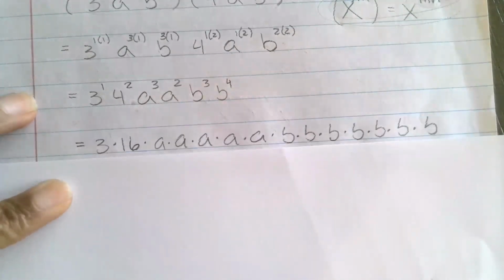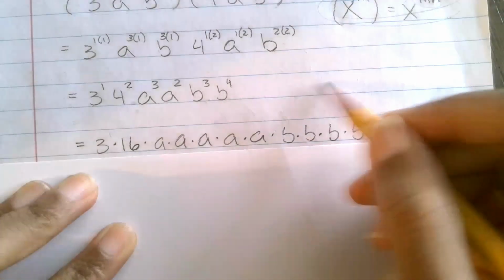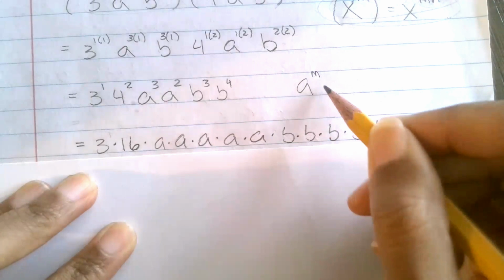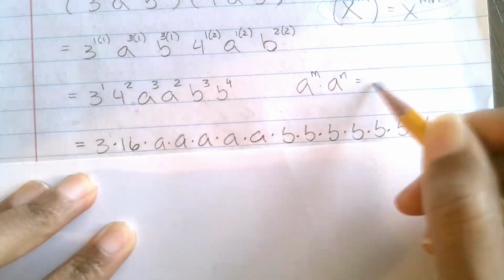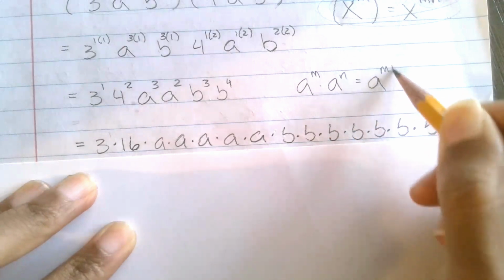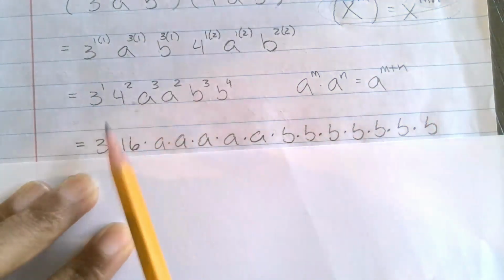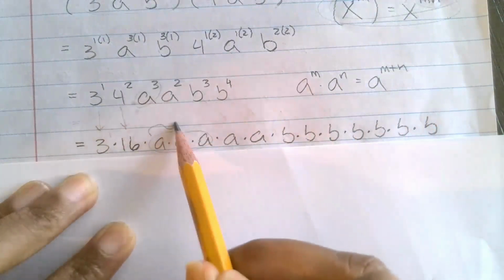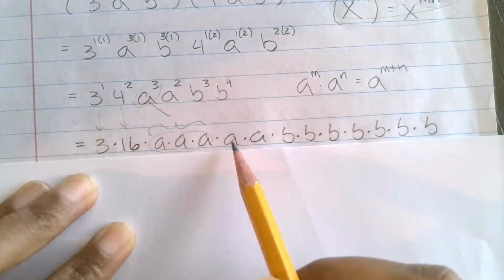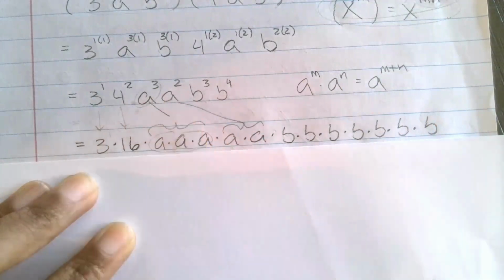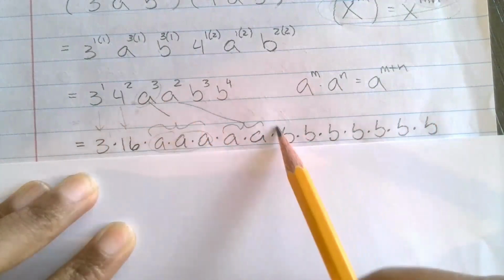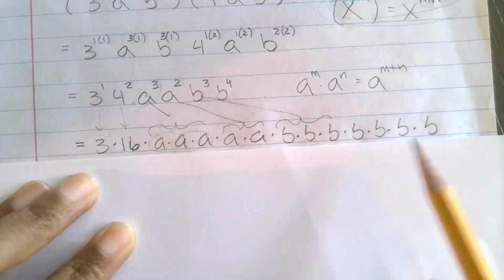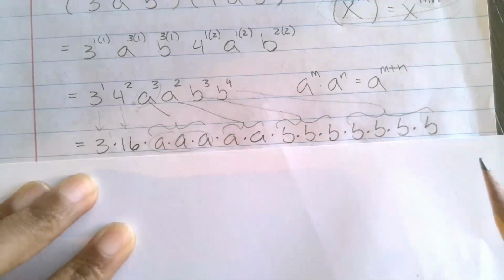Now, I want to take this line of math a step further to help those who are trying to understand, well, how does this work? If I have a to the m power times a to the nth power, how is it that this is equal to a to the m plus n? Well, let's go ahead and write everything out. So this is 3, this is times 16. Here's a cubed written the long way, okay? This is a times a times a. That's a cubed. This is a times a, that's a squared. Okay, this right here is b times b times b, that's b cubed. And here is b times b times b times b, that's b to the 4th power.